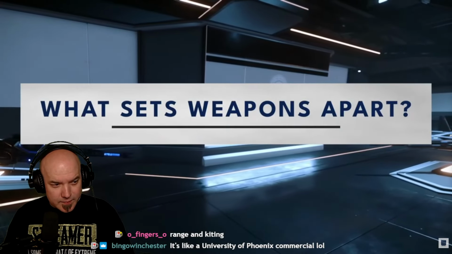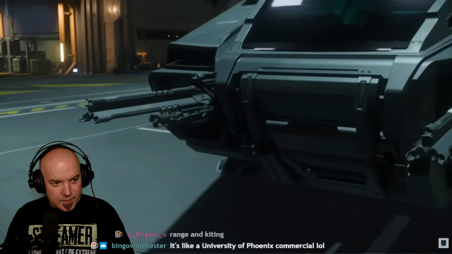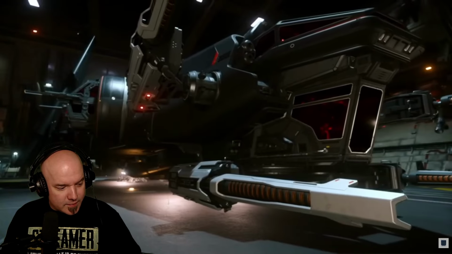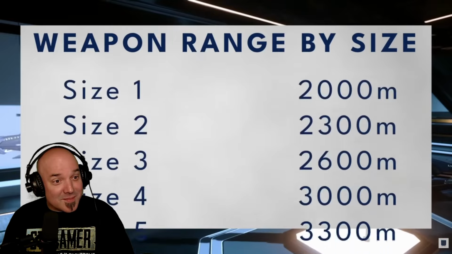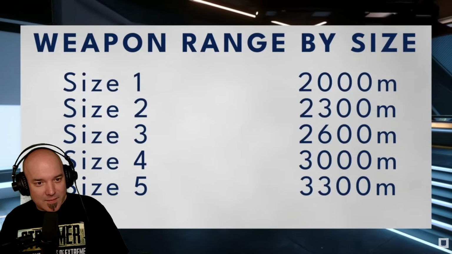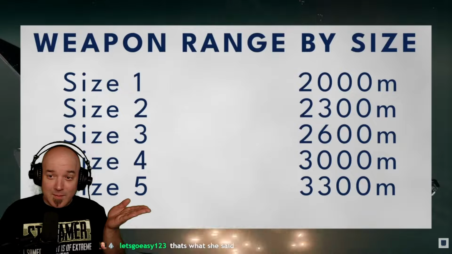To understand the new weapons, we're going to group them in the two ways that up front are the most important. The first is weapon size, and while we know this is important because it tells us where we can fit them, it's also tied, with a few exceptions we'll look at later, to how far you can shoot. Nearly all size 1 weapons have a range of about 2,000 meters. Size 2s will shoot 2,300, size 3s 2,600, size 4s 3,000, and size 5s 3,300.